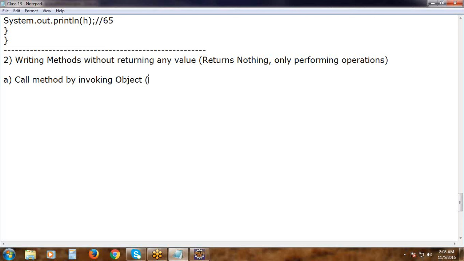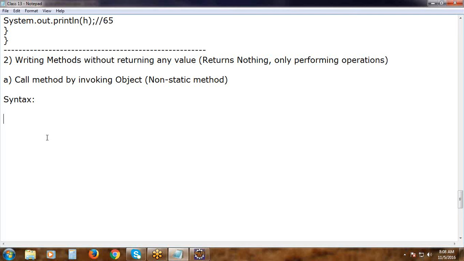Is it static method or non-static method? Non-static. Non-static method. Next. Okay. Second. Next we'll discuss after this example.